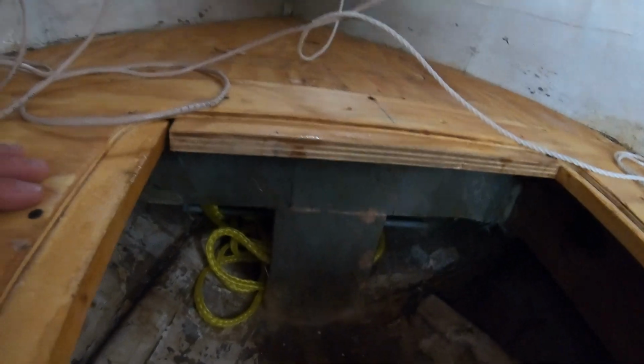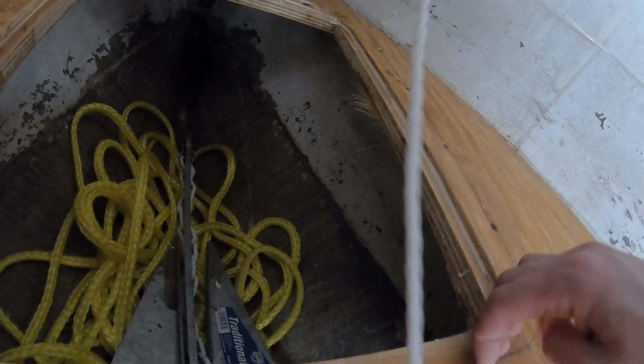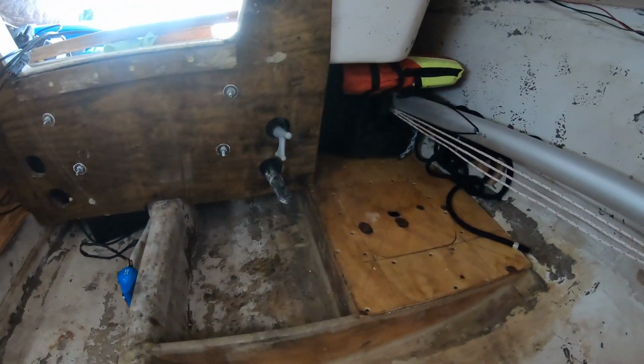And then further forward is the anchor locker, and this one I made much longer ago, and it still needs some cleanup. You can see some fiberglass here that I used to support the backing. So I guess that's really about it on the interiors right now.